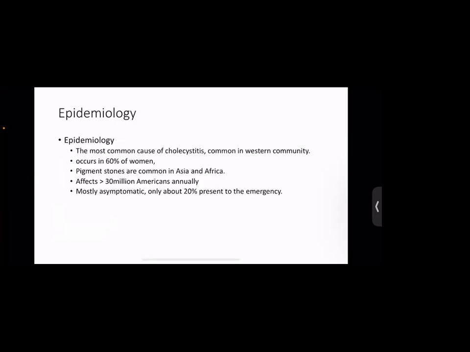Calculus cholecystitis is the most common cause of cholecystitis, common in the Western community. It occurs in 60% of women. And pigment stones are common in Asia and Africa. There are different types of stones, which I'll talk about later. It affects greater than 30 million Americans annually. It's mostly asymptomatic. Only about 20% present to the emergency.